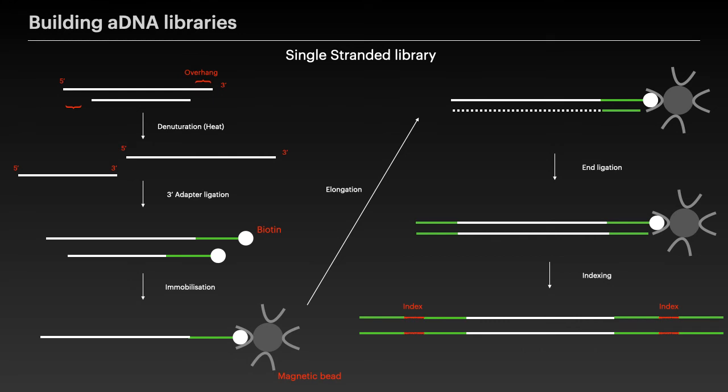By looking at this and comparing to the double-stranded protocol, one could easily ask, why should I do this? Because that looks quite a bit more complicated, and I can tell you for sure that it actually is. It's quite laborious, and compared to the double-stranded protocol, it is much more expensive. So why should we bother doing this instead of the other? The answer comes from the empirical evidence.